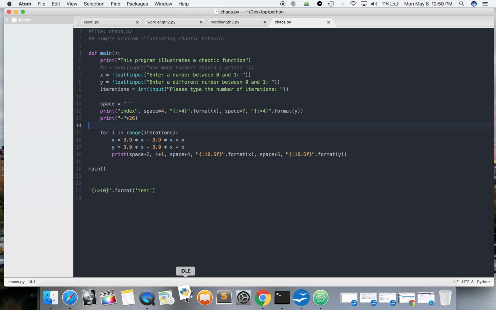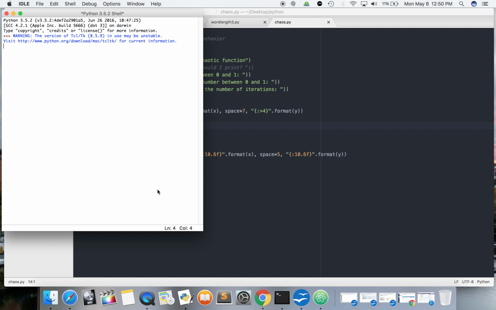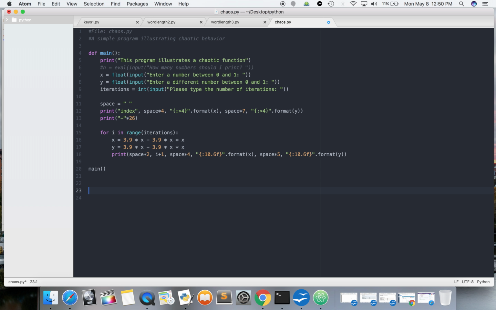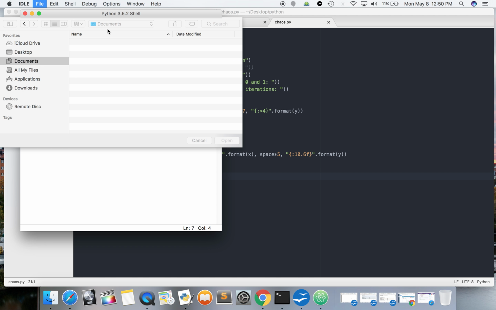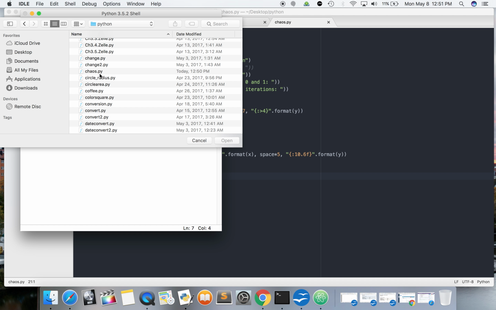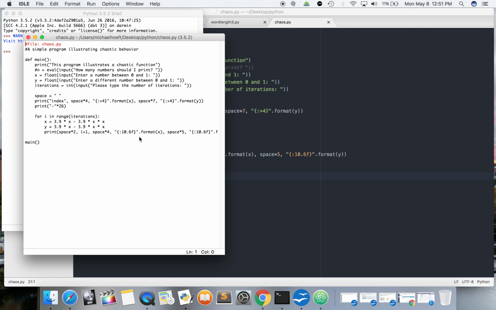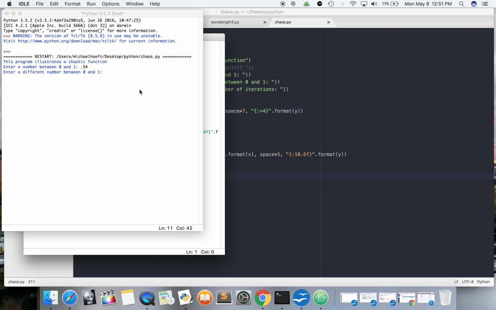Okay, let's print. Let's dump this. It's not working over there.